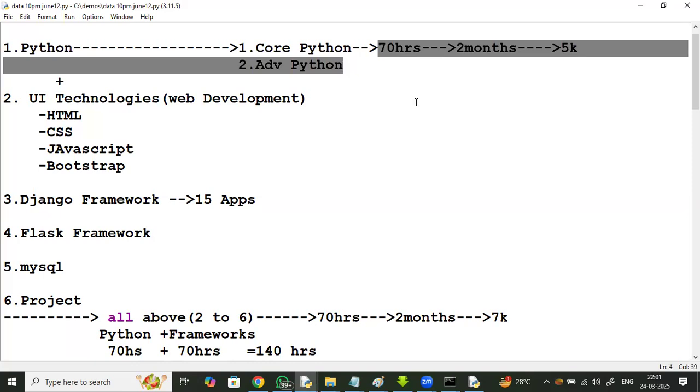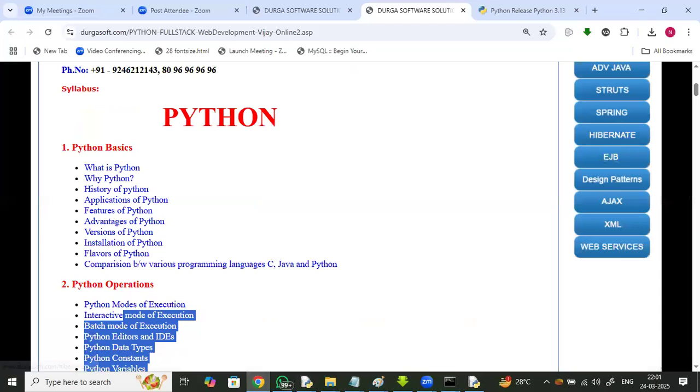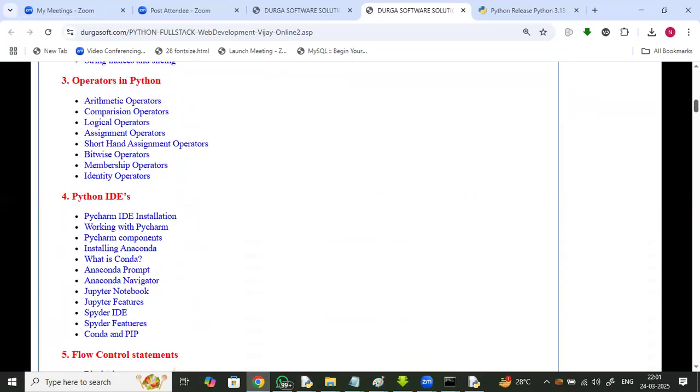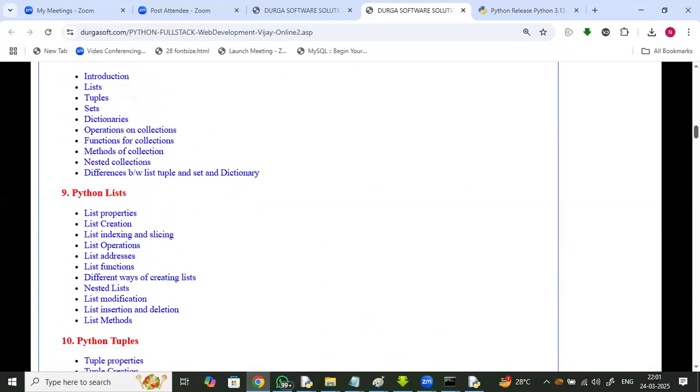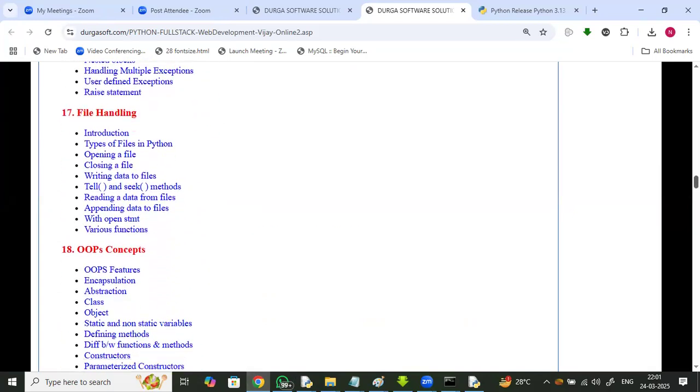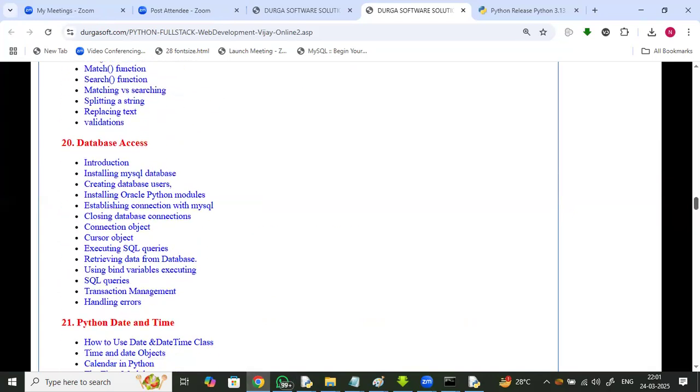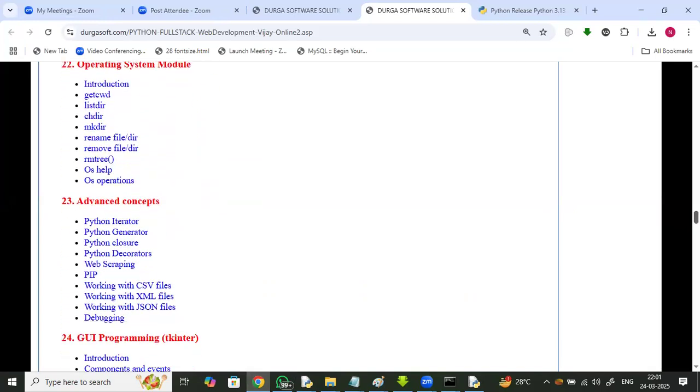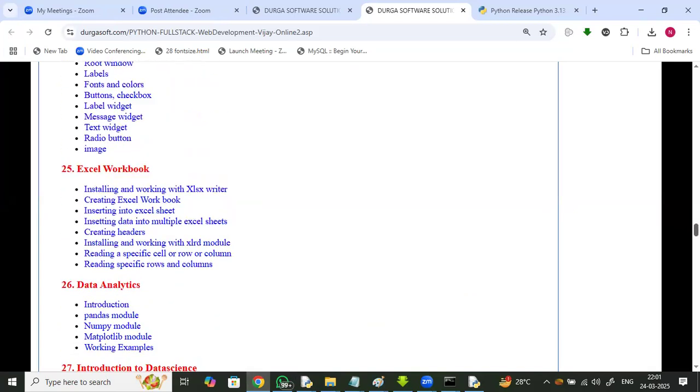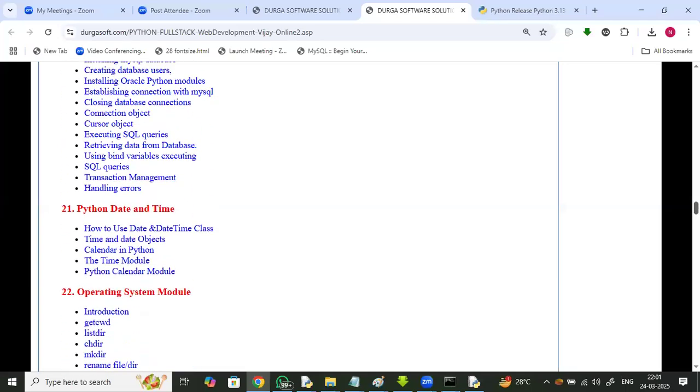Because functional programming, you'll be learning functional programming with Python, object-oriented programming with Python, scripting and modular programming with Python. That is what you are going to learn here. And that too, modules in Python, if you see the course content, right? Different types of modules I'm covering here. Some modules related to different environments, some modules related to databases, some modules related to operating systems, some related to graphics, some related to Excel files, some related to data science, some modules related to big data environment, and how to create our own modules. Check it. All these are the modules I'm covering, right?